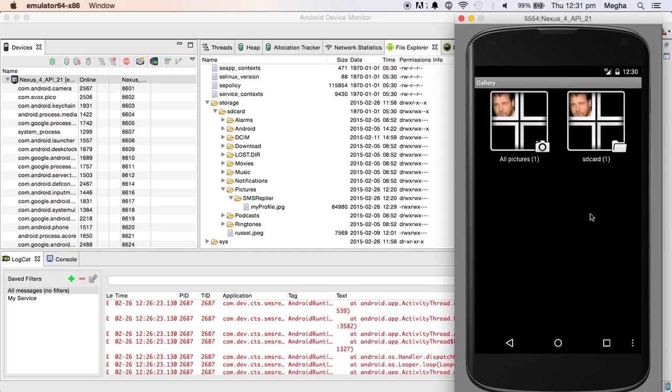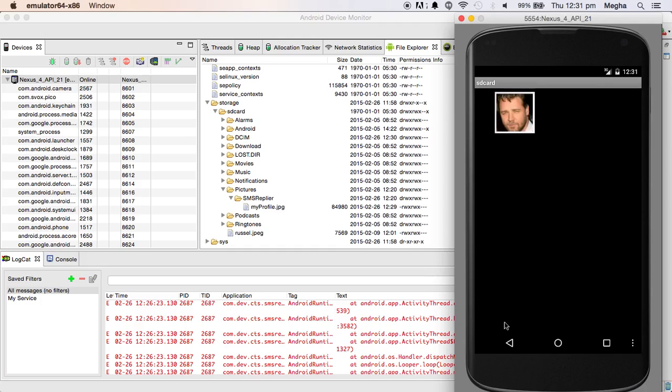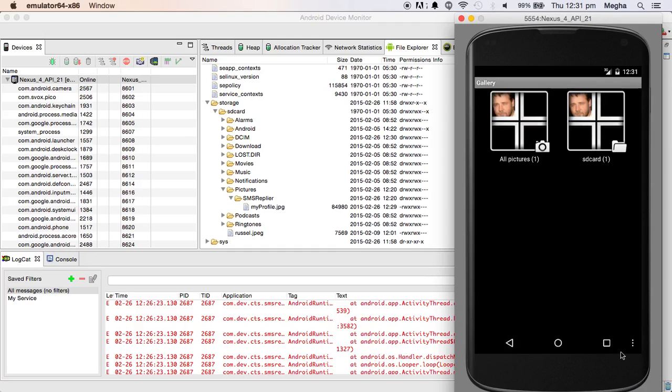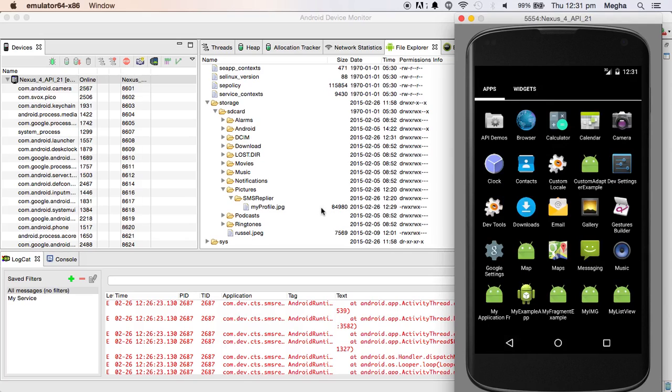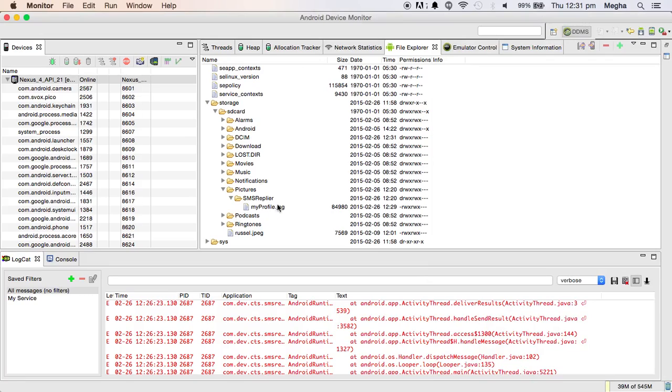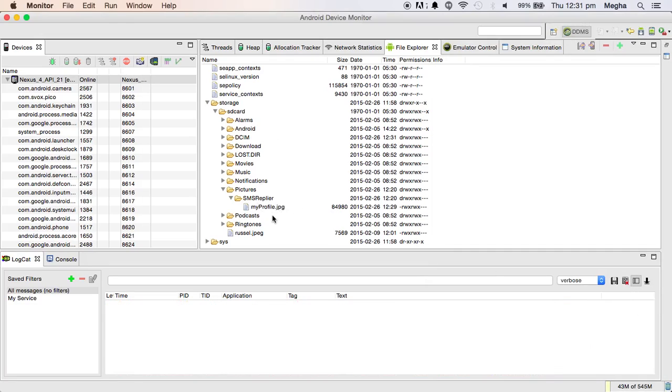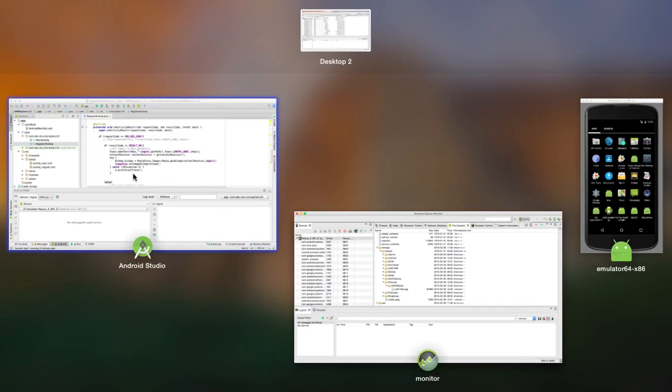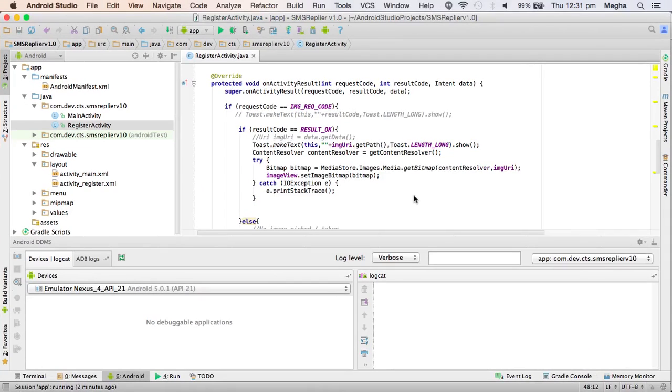If you restart your emulator, it will search and show your picture here itself, but do not depend on it. Make sure you go to Android Device Monitor where your image is being created. Just check it. If everything goes right, you will find your image here. The problem here is any picture I take will be overridden, so I may be losing my list of pictures, which is fine at this point because this application is going to save only one image.